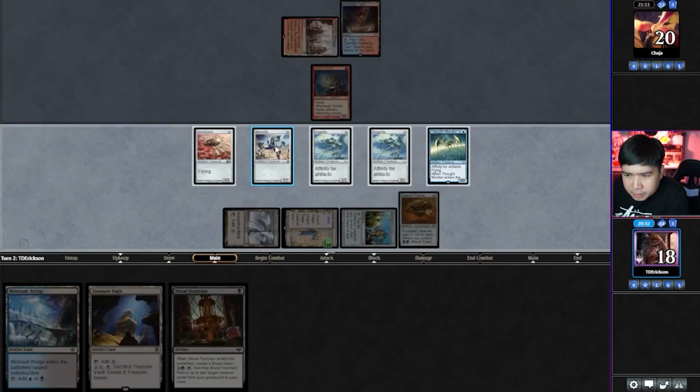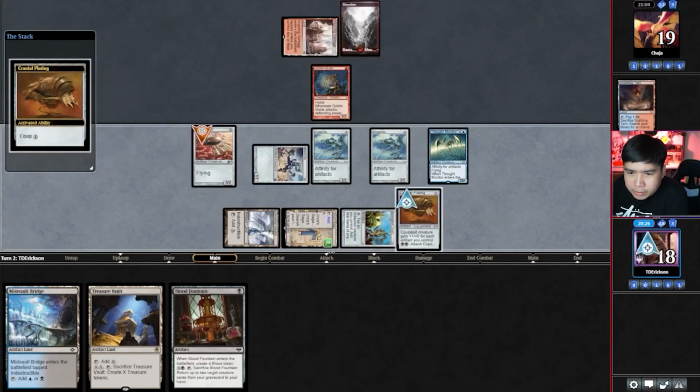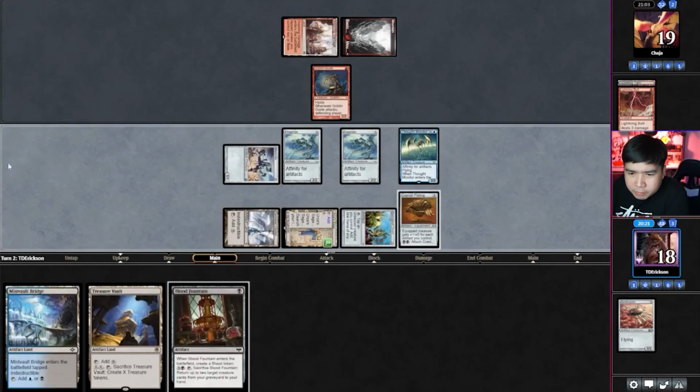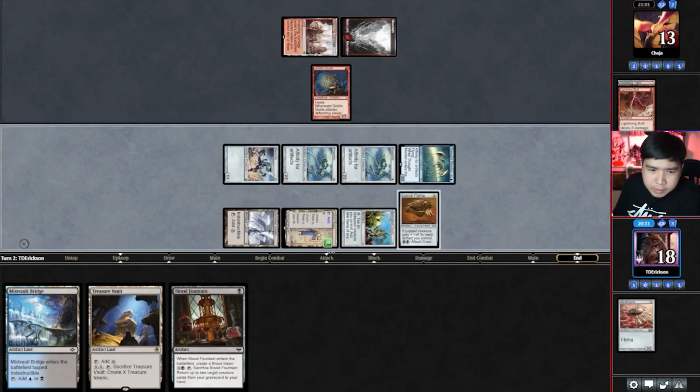Here's me attaching my plating. Okay. They need to destroy at least the Ornithopter. Okay, at the very least, you can attack for a lot of damage. Okay, 13, pass the turn.